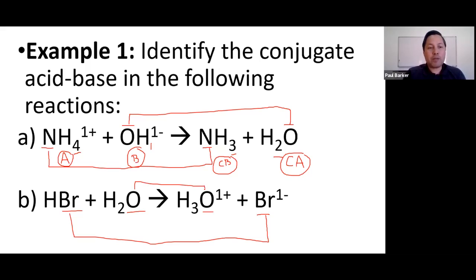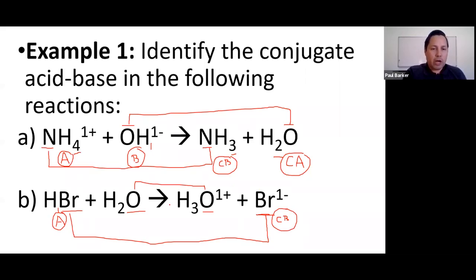All right, for the HBr, how many hydrogens do we have? We have 1. And now how many hydrogens do we have on the right side? None. So we went from having 1 to having 0. If it has fewer hydrogens, you refer to that as your acid. So I'm going to label that as acid. And if that's the acid, then the matching pair on the other side must be its base, so that's the conjugate base. There's my answer, conjugate base.